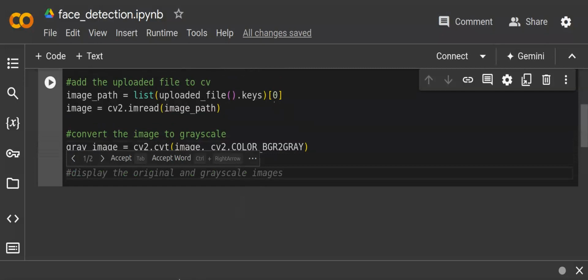So what we are going to do next, I want to take this step by step. We can decide to display the grayscale images, but let's just go into detecting the faces. All right, so let's go ahead and write some more code.